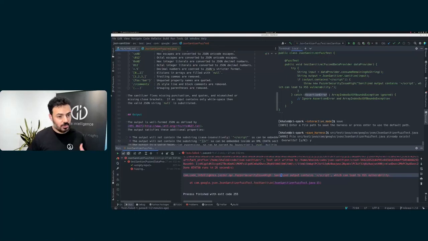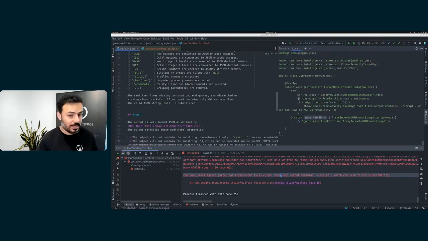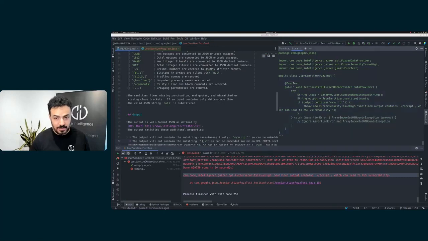So this shows the whole interaction. You start by getting a high-level idea about the application. Then you move to getting the candidate entry points. Then you select which one you want to test, and you get a fuzz test. In the interactive mode, you can interact with the assistant, give it more hints, and ask it questions to improve the quality of the generated tests. At the end, you have a high quality test that finds meaningful bugs.